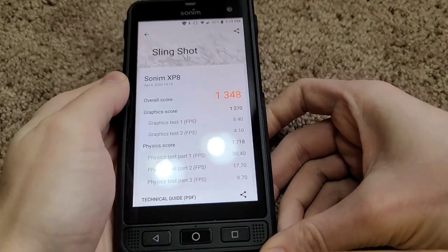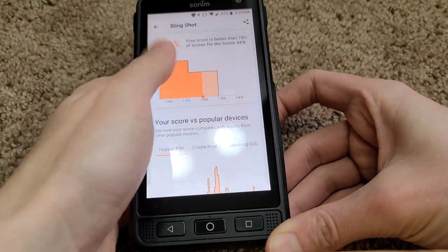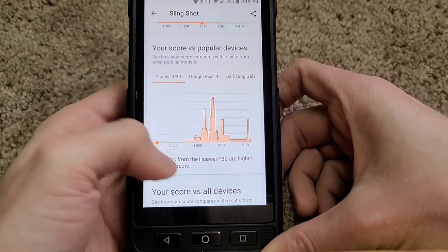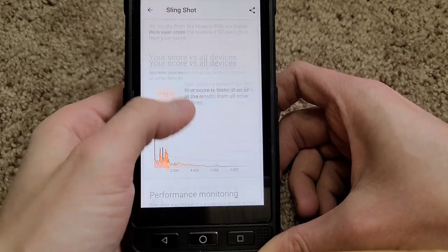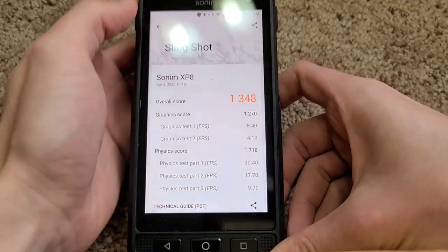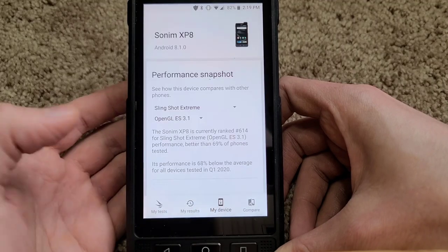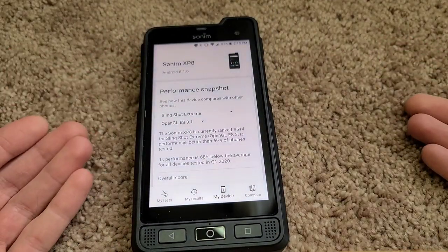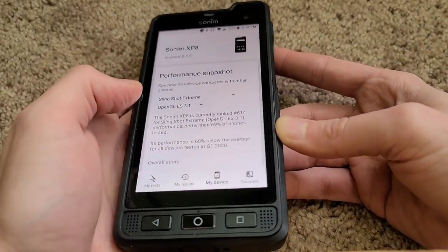Alright guys, as you can see, this did a little bit better here. Nothing too crazy, but at least we have some results. And again, not that high, 58% of all devices here. So it ran that a little bit better. Again, I don't want this to discourage you, because this really isn't a gaming phone. You can play apps and stuff just fine. These are very demanding tests.